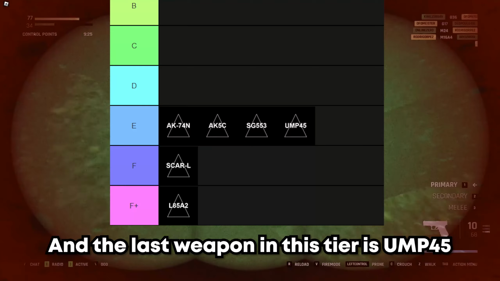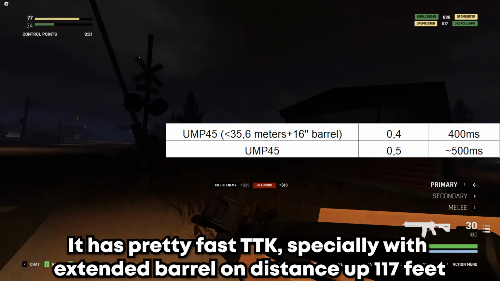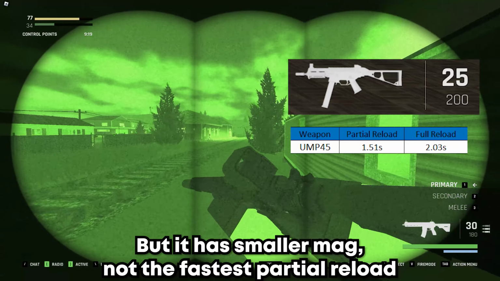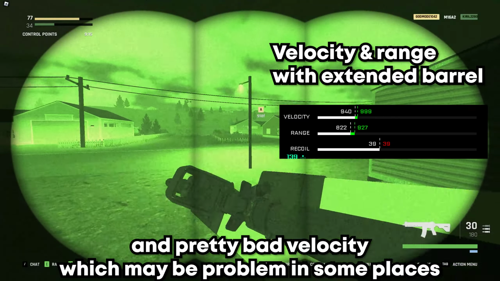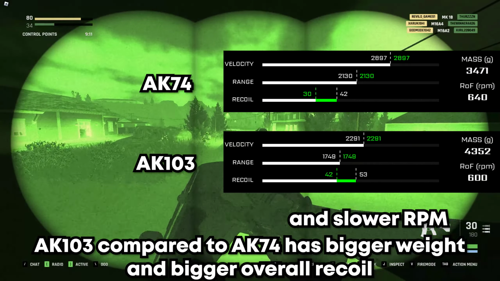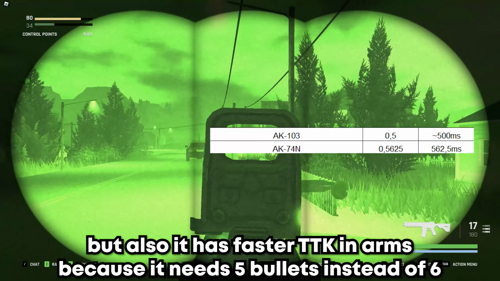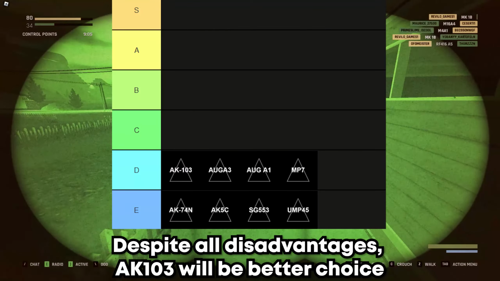And the last weapon in this tier is the UMP-45. It has a pretty fast time to kill, especially with extended barrel on distance up to 170 feet, but it has a smaller mag, not the fastest partial reload, and pretty bad velocity, which may be a problem in some places. AK-103 compared to AK-74 has bigger weight and bigger overall recoil, but also it has faster time to kill on arms because it needs 5 bullets instead of 6. Despite all disadvantages, AK-103 will be a better choice.